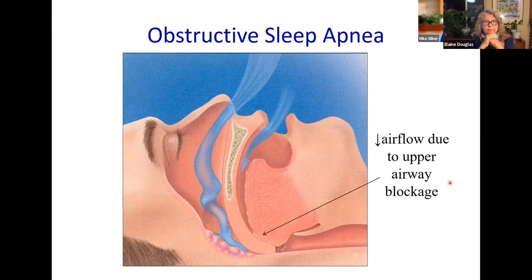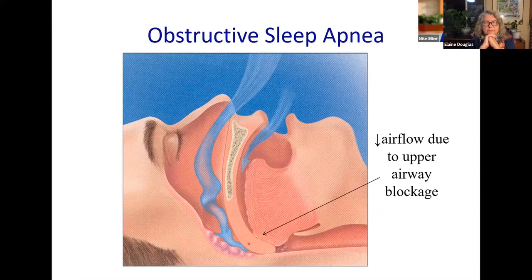What happens in obstructive sleep apnea? Well, air comes in through the nose or mouth as we breathe in, goes down the back of the throat, down the windpipe, and into the lungs. Now, during the day, there's no problem. Everything's held open by the muscles of the throat. When we sleep at night, the muscles of the throat relax. Obviously, in REM sleep, they relax a lot, as we talked about, but even in non-REM sleep, they relax. As a result, the tongue here can fall back, the soft palate can fall back, and we can get a partial obstruction here, and the air then vibrates around and causes snoring.